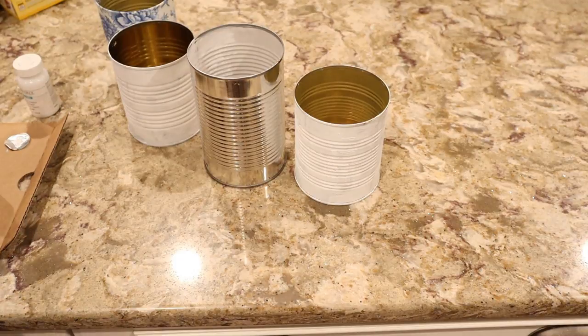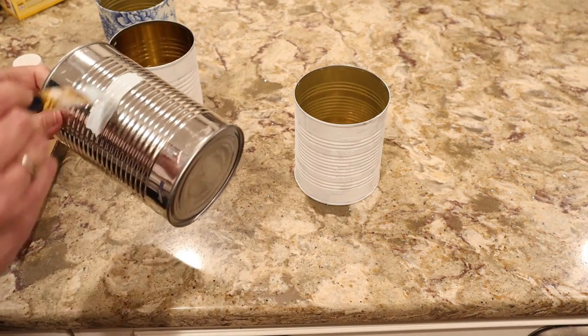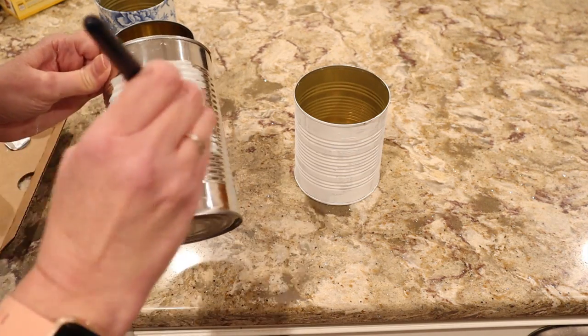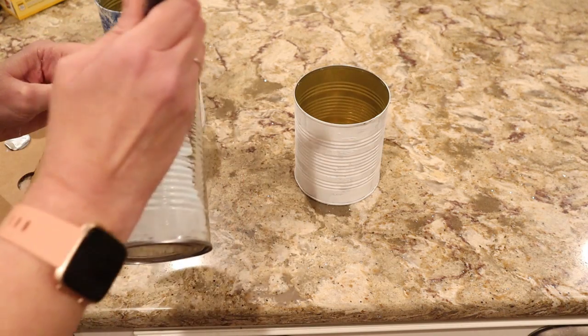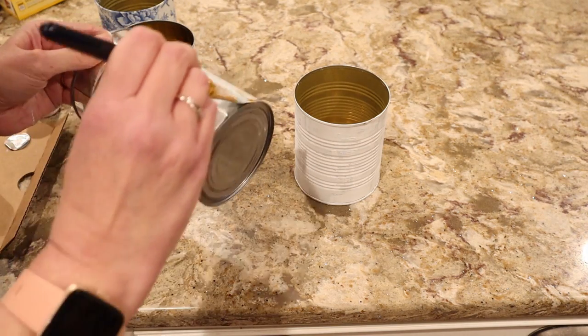And so I've given two of the cans a first coat. I'll just show you how easily it goes on here. So you just paint it on, just like that, and go around the entire can, and then let them dry, and we'll go to the next step after that. But just paint them just like that. That's all you have to do.